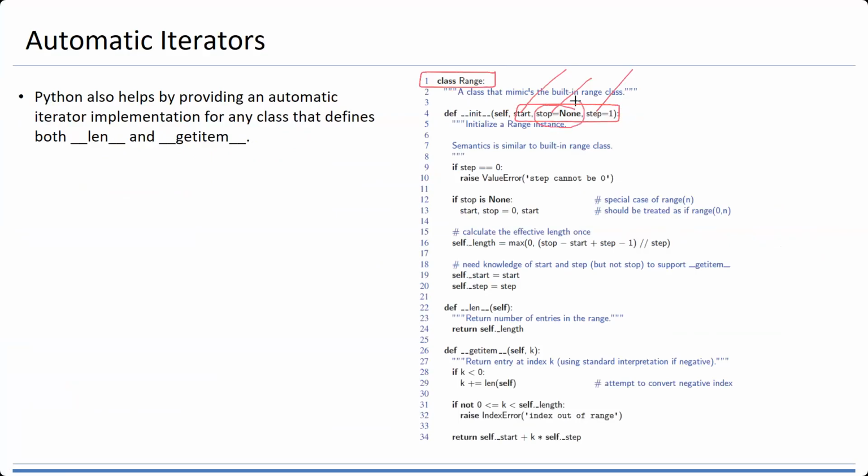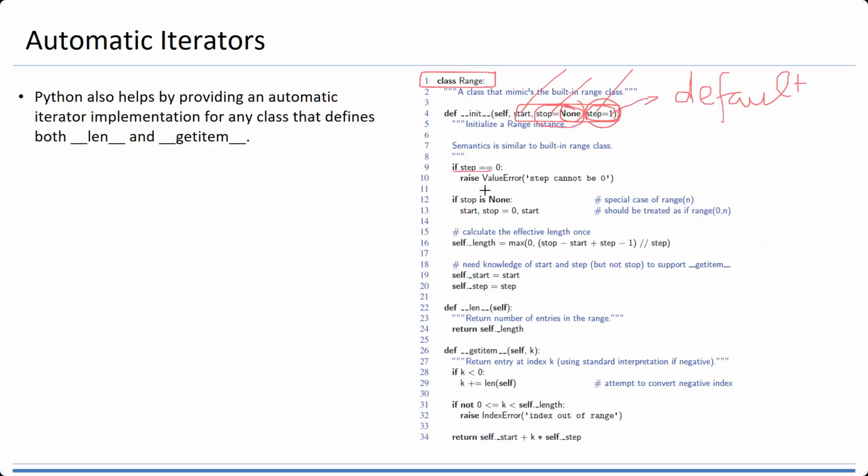The stop is none. It means when you don't provide any number, then it will be empty. And then step equals 1 means this is the default. If you do not provide any number, then Python will know that the step is 1.